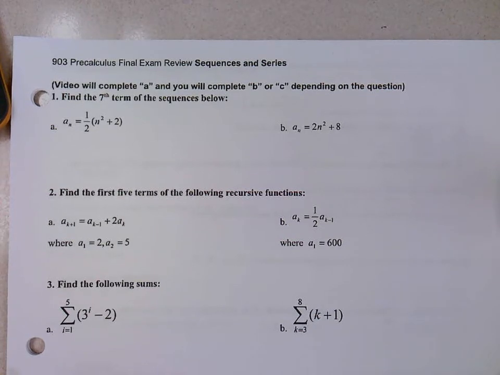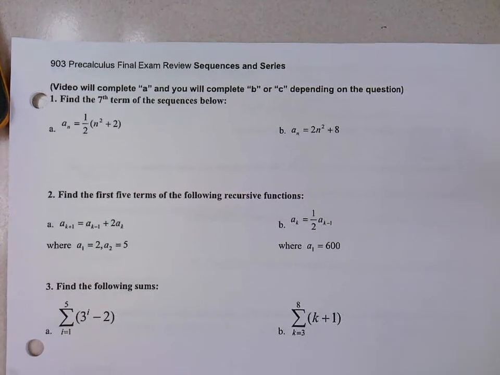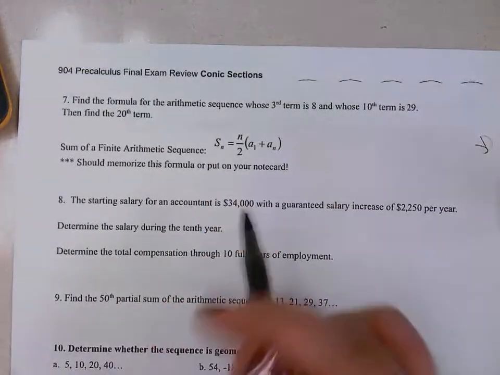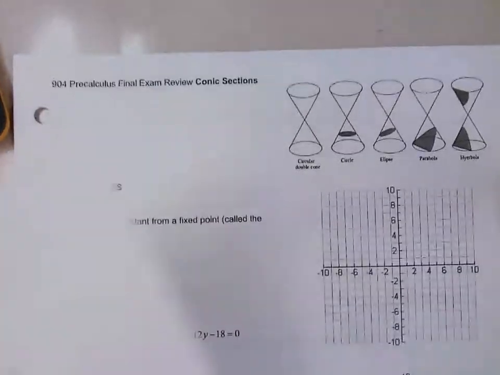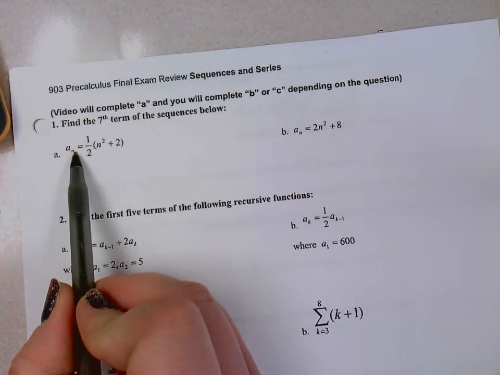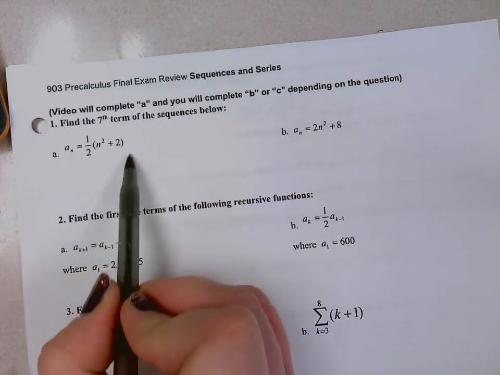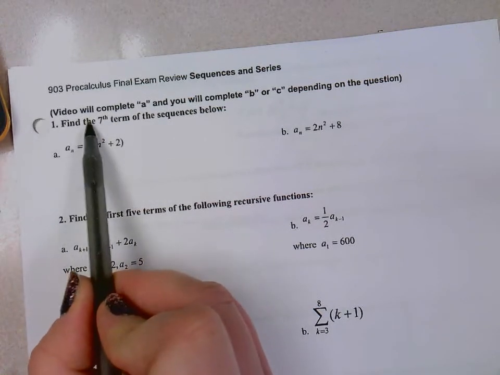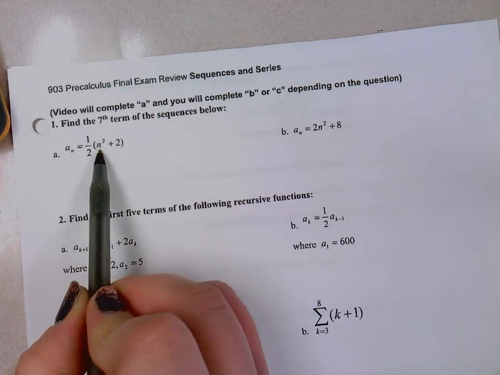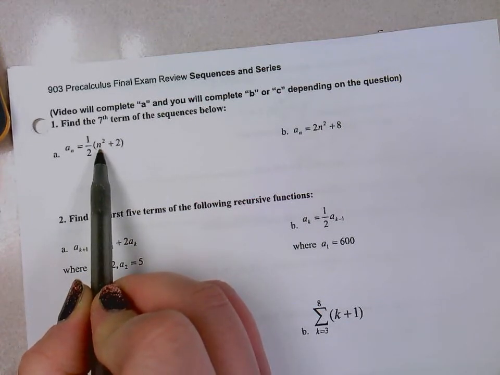So the first is just reviewing the difference between A sub n and S sub n. Here's S sub n. Remembering when it's asking you A sub n, it's looking for a particular term of a sequence. So if we want to find the seventh term and we have a closed formula, we can just plug 7 in for n and see what happens.